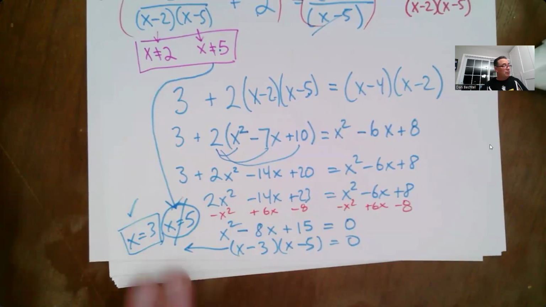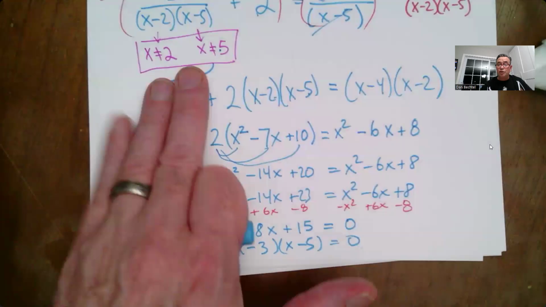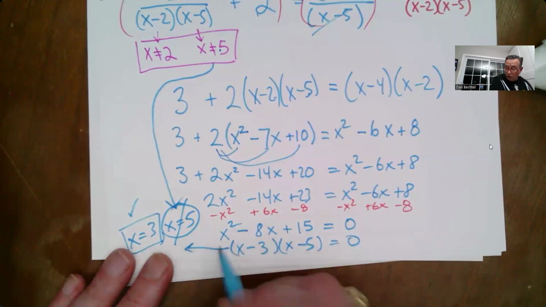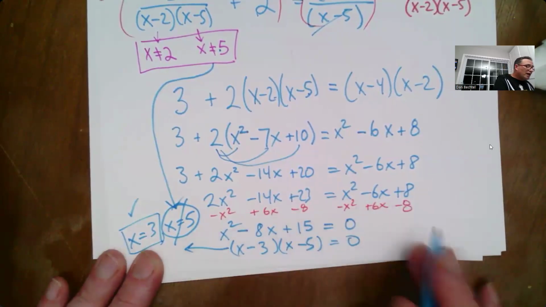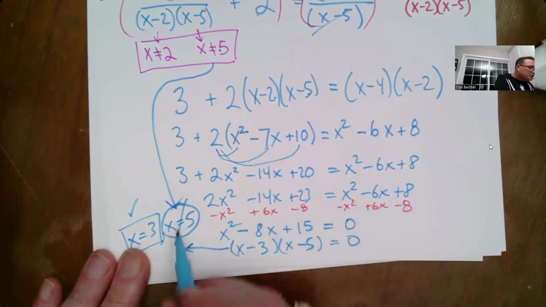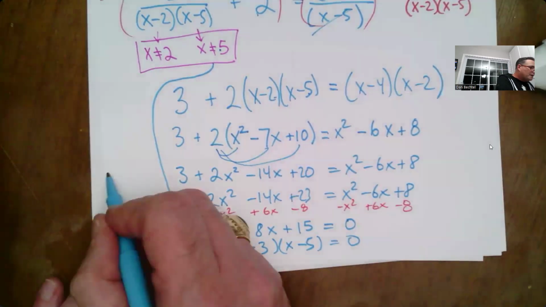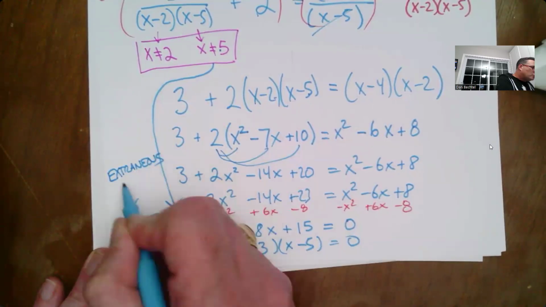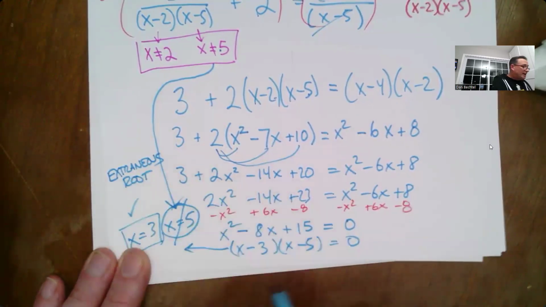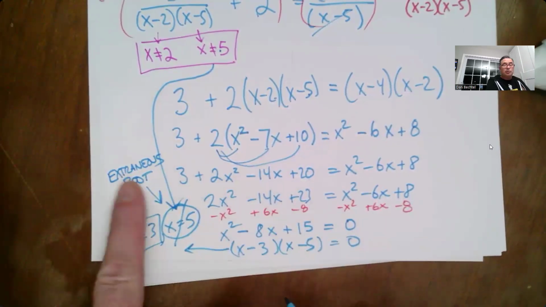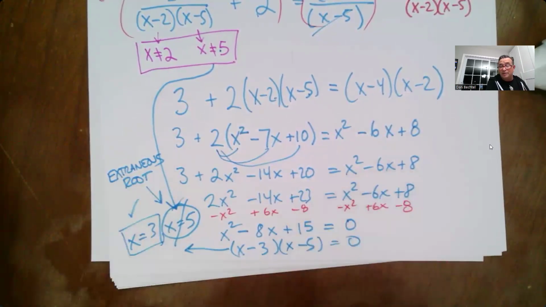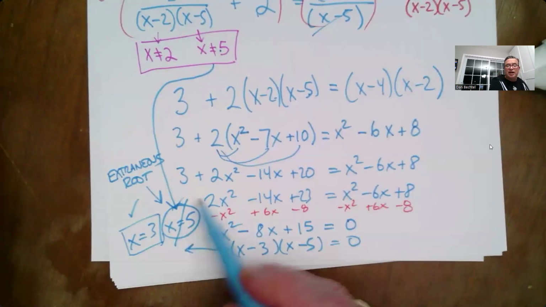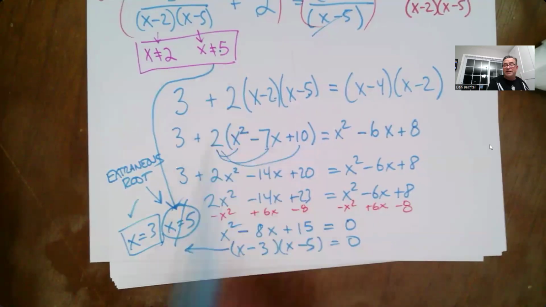Now, when we get a solution for a problem like this that doesn't work with the original problem, doesn't mean you did anything wrong. It just means that it doesn't end up working out. What we call that when we're done is we call that an extraneous root. So I'm going to just write this right above here, extraneous root. And when I say that, it just means extraneous, meaning like an extra, one that isn't going to be something that's actually going to work. And a root is another word for a solution. So when you have something like that, it's just an extra solution that doesn't work because it makes the original problem undefined.